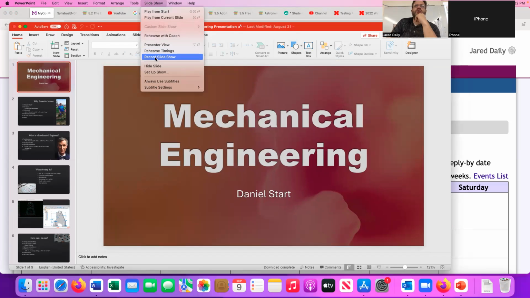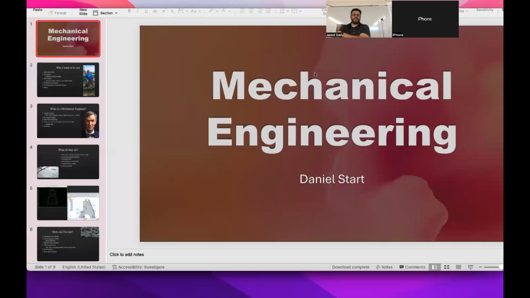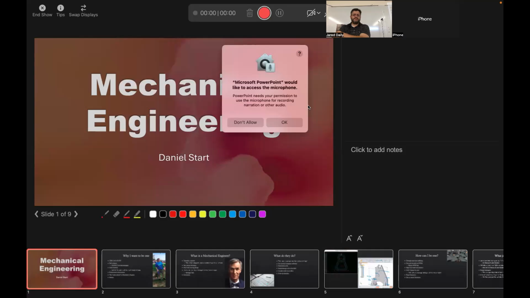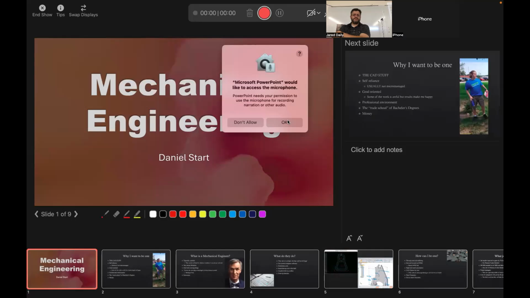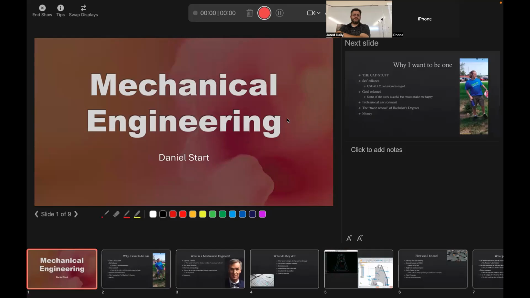I don't know if it records your face on the camera or not. It may or may not do that, but let's actually just try it and see. Okay, PowerPoint, access the microphone, allow, access the camera, then you allow that.